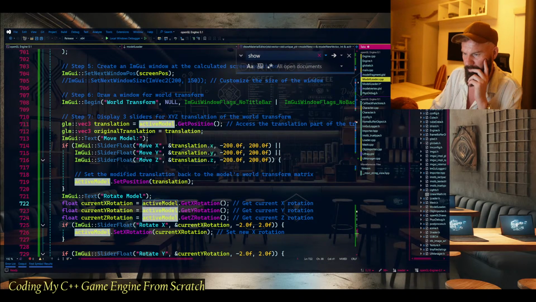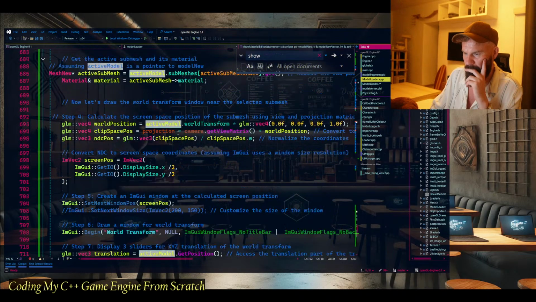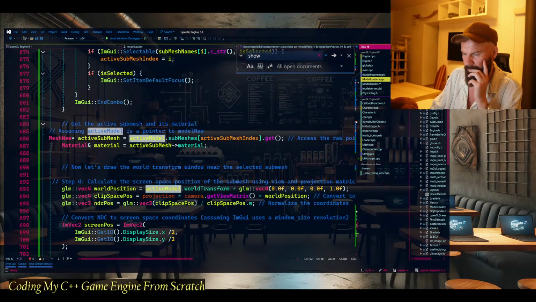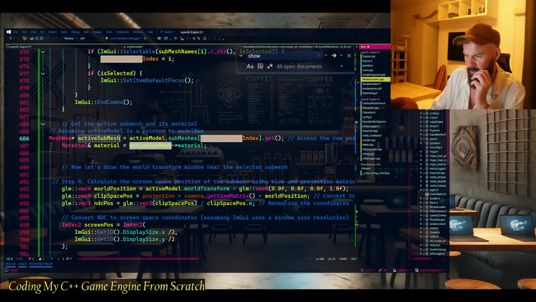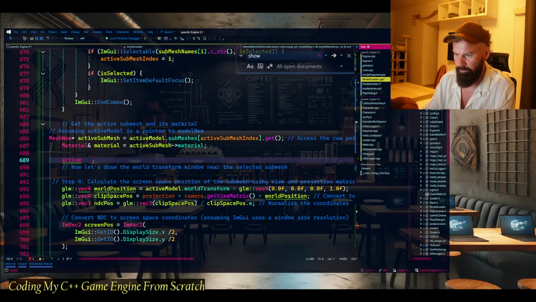Active model. Active submesh. Okay, active submesh dot VAO. That's how we'll draw it.